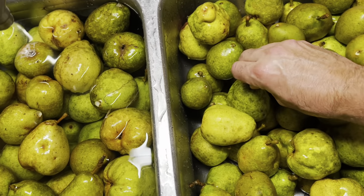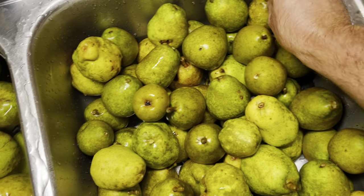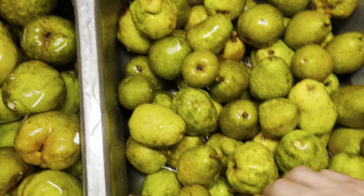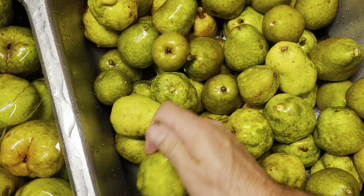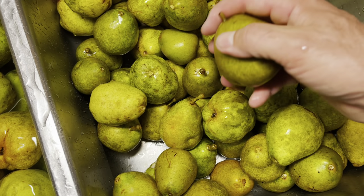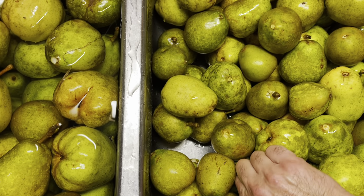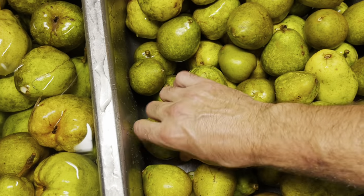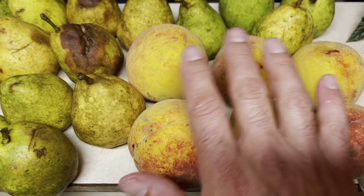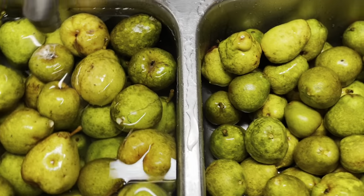I'm gonna break all the stems off because they'll cause problems when we start peeling. We'll throw them in the scrap bowl — compost bucket, whatever you've got. If we don't get them off, when they go through that peeler they'll be breaking off and flopping around, and we might bite down on one this winter. Tell you what, we got a load of pears here. I hope we get to can some peaches too. Look at these peaches I picked off this little volunteer tree — see how big that is. Monster. But I didn't spray them and they got some bad spots; they're getting ripe but most of them the worms got in and ruined them.